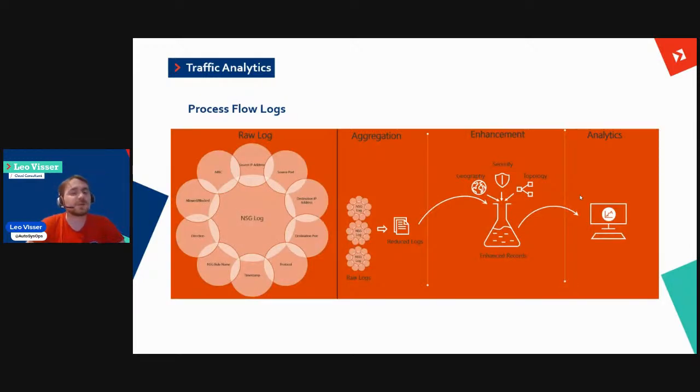So this is the graph Microsoft gives when talking about traffic analytics. On the left, we have these flow logs, these NSG logs. They have a lot of different information in it. Every request, every packet in our network is logged in here. So it will be somewhere in the storage account. It will all be aggregated. So duplicate things will be removed, empty data will be removed to reduced logs, which will then be enhanced by other information. So the traffic analytics will take geographical, security information, topology information, and in the end, it will show it in analytics.